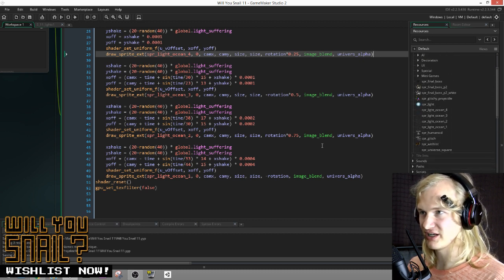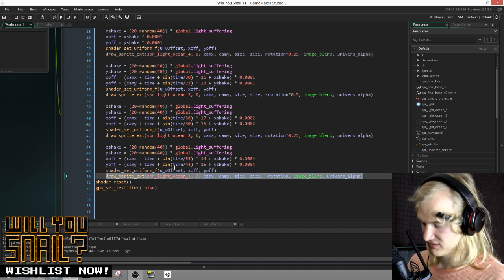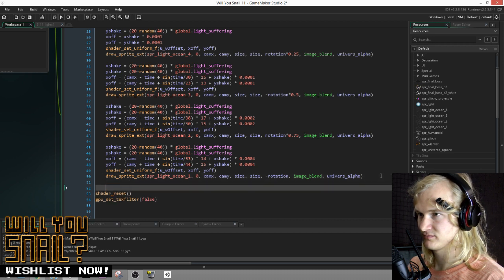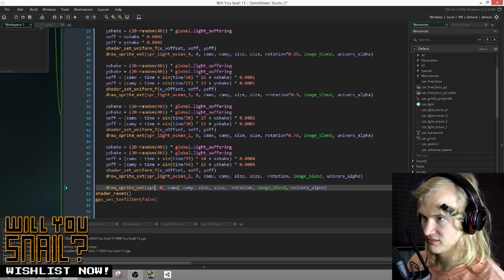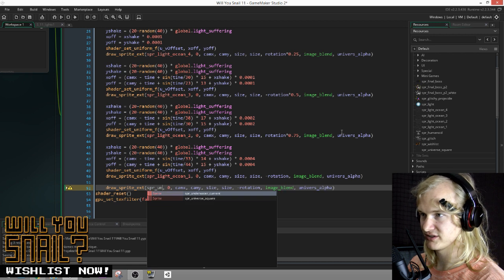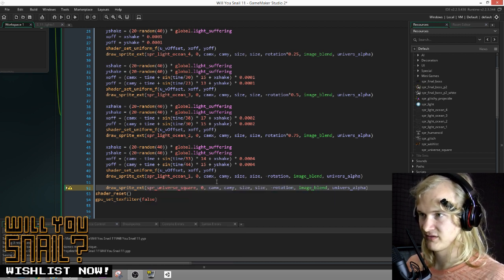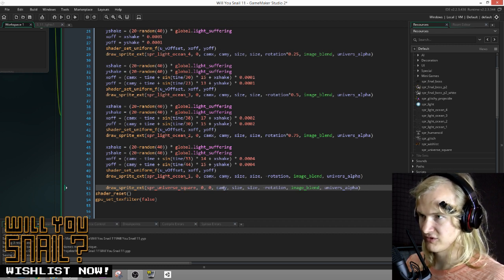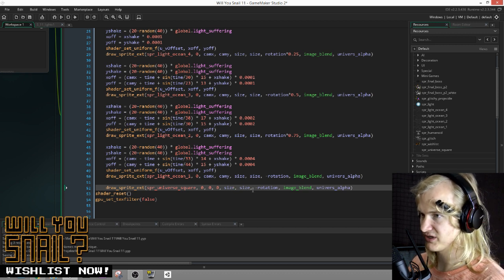Okay, we'll write a shader for this. Right universe square. Put that to 0, 0, and then the size probably needs to be a lot bigger.